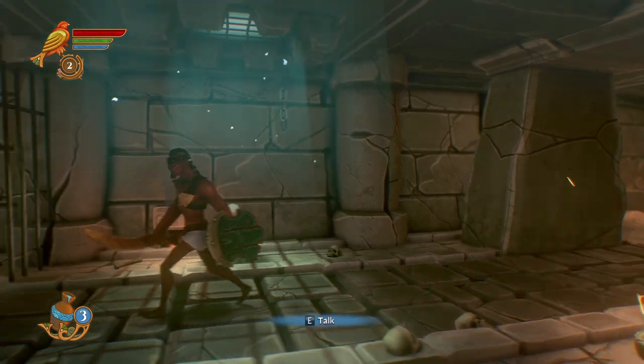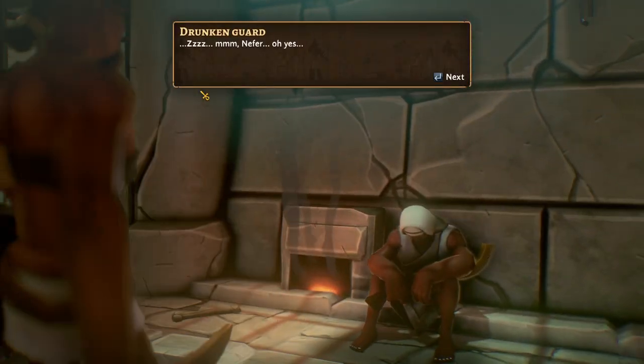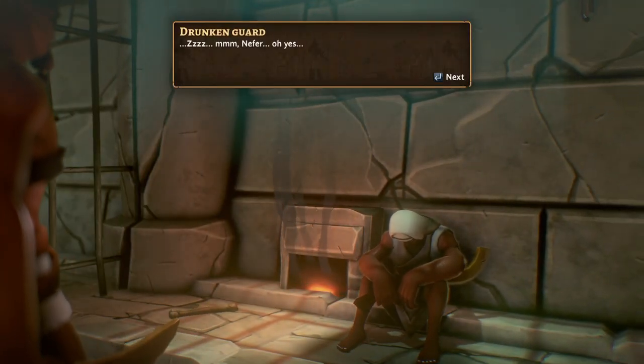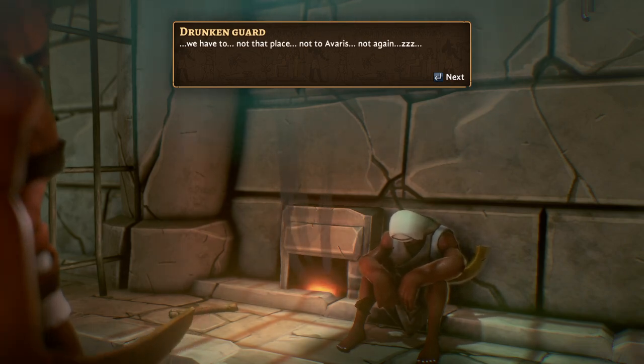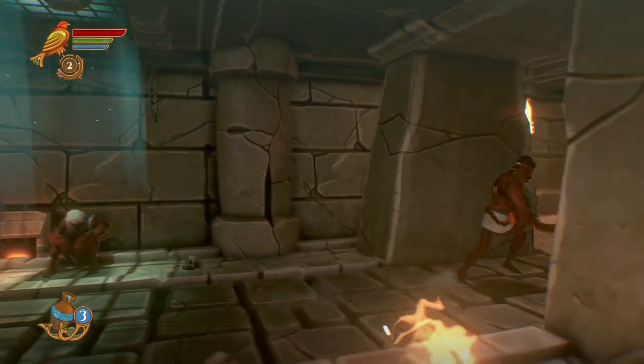Can I stay asleep? I can talk to him. Hey, sleeping guy. Drunken guard. Nerf. Oh, yes. What? Your father? Watch out. Those sea things are coming. We have to. Not that place. Not to Avaras. Not again. Back to sleep.